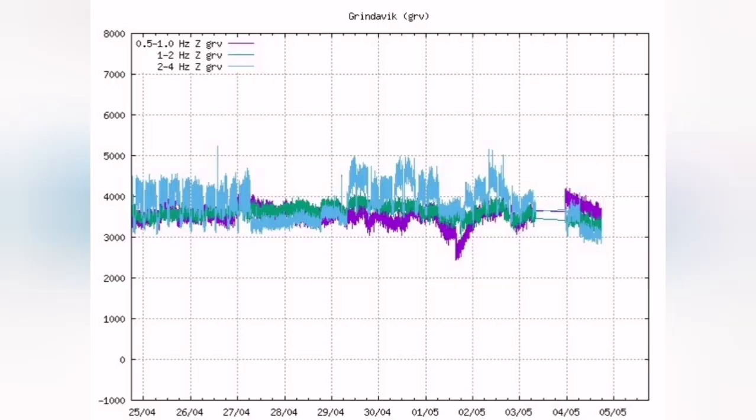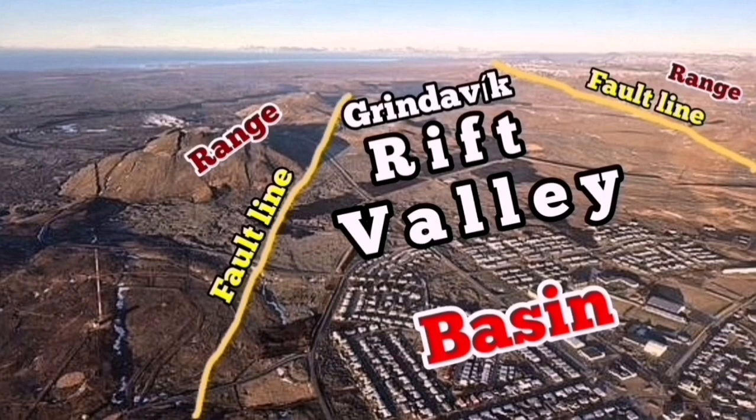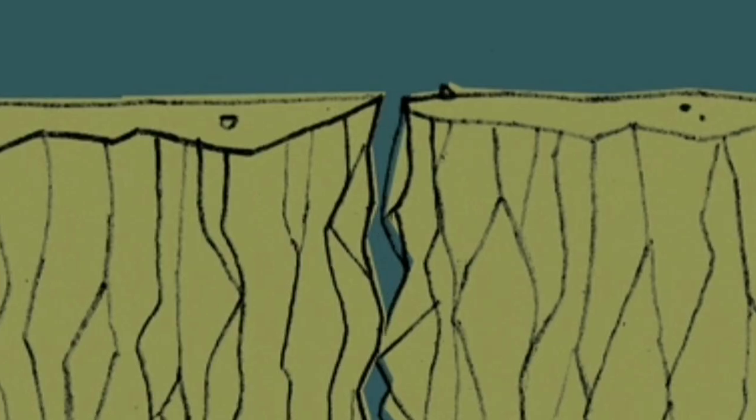When the extension happens, the magma tremors go down. That's the purple line — this is actually showing us that the extension of the Grindelbeck Rift Valley, the name I've given to this feature, is happening and the magma is sinking down. We see it in the activity of K1, the last remaining event of the new Sunduka crater chain.